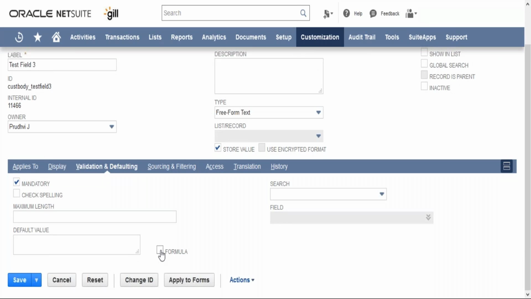Correct. So in case you have that as a formula, you can enter the formula accordingly, whether it's some addition, subtraction, that can be defined. Thanks. Okay, any other questions?